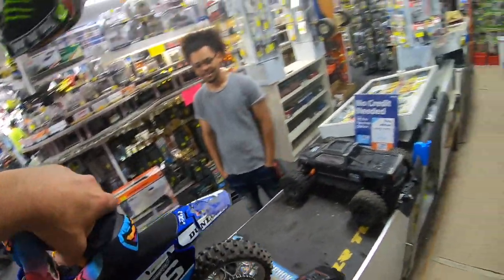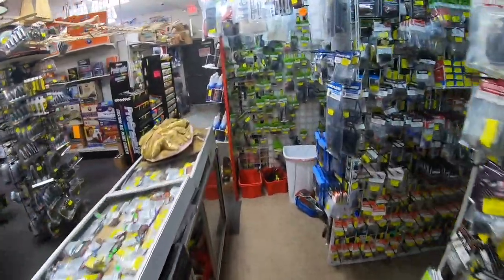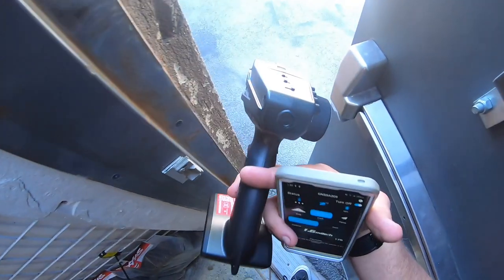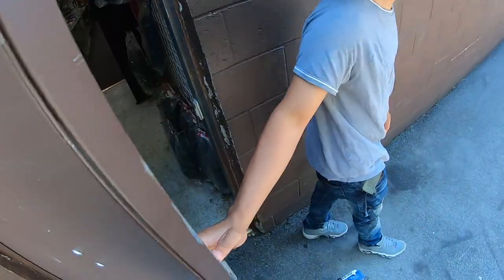Take this bad boy out, get a couple of speed runs with it, and then this guy over here is going to take the controls. 100C speed test incoming with a Spektrum 5,000 milliamp pack, 2S. Just don't let the door shut.